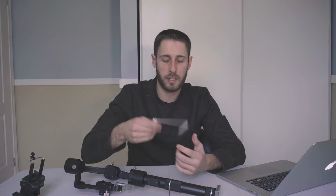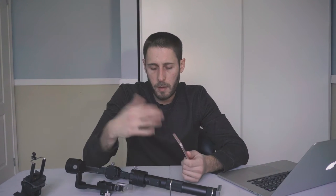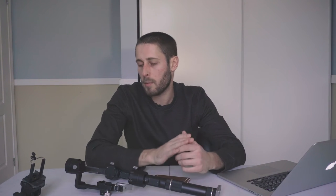The iPhone on its own doesn't weigh enough to balance this properly. The Xeon Crane minimum spec for balancing is 350 grams. This thing is less than 150 grams — this is a 6s — so this won't work. Maybe I'll try using my 7 Plus instead. Nope, that comes in at 188 grams, so still way below the minimum threshold.